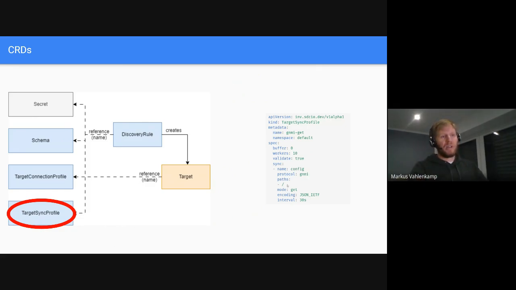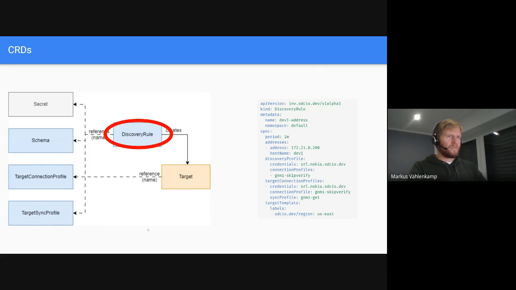We define the paths, so you can also subscribe for only a certain path, or a certain path with a tighter interval, and maybe different encodings or whatever. So that's the target sync profile.